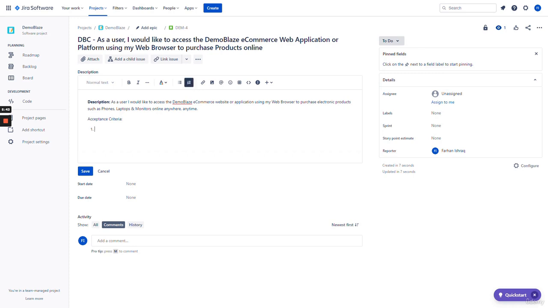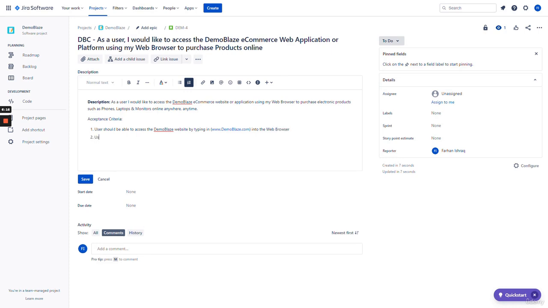Here, under our acceptance criteria, we can add things like user should be able to access the DemoBlaze website by typing in www.demoblaze.com into the web browser.